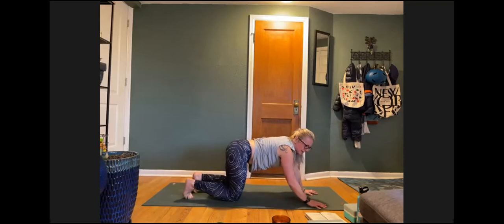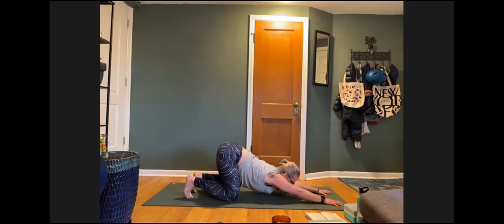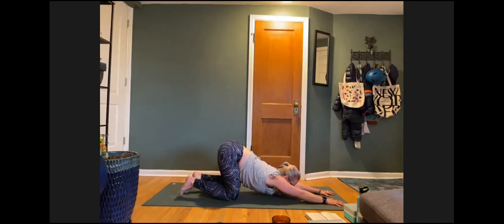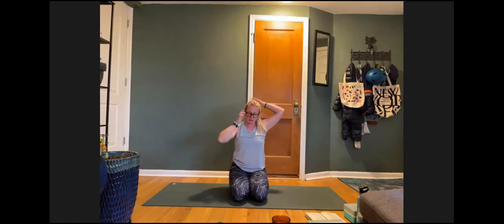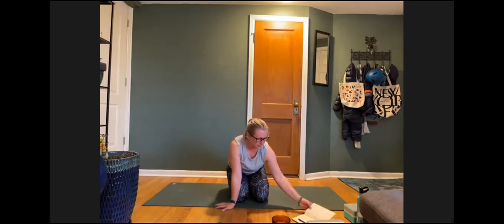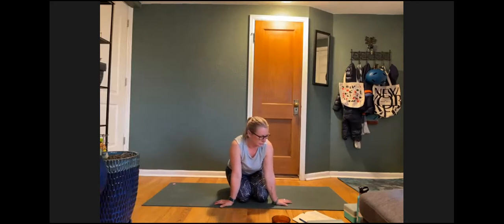So really finding here that grounding Apana energy. And also a little bit of that assimilation, like bringing everything in, finding what you need, what is balanced, and what feels a little bit out. And then as you lie here, letting your shoulders slowly open through this stretch, think back to those five values. And is there one in particular that just seems a little bit out of balance? Or maybe that you've never thought of? Or maybe that triggered something right now that you're going through?